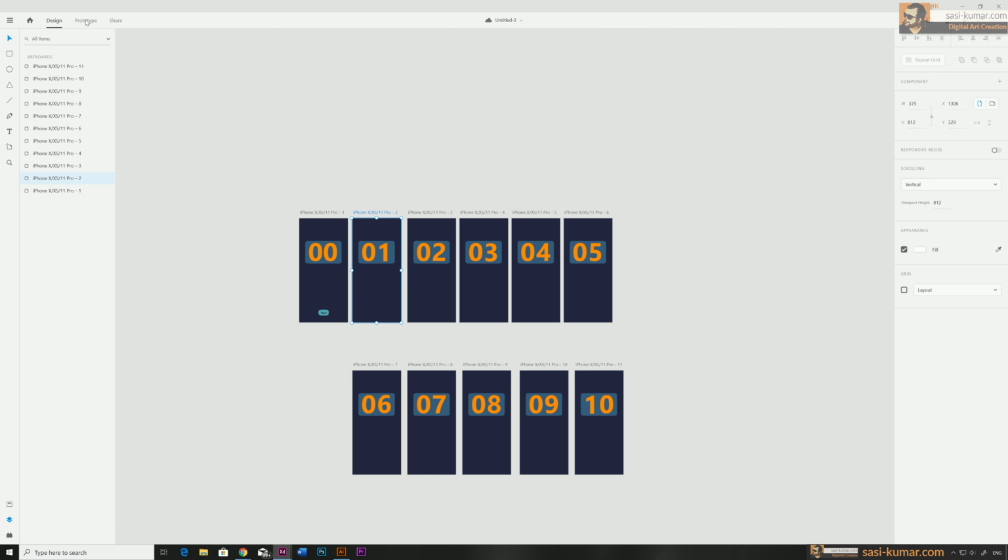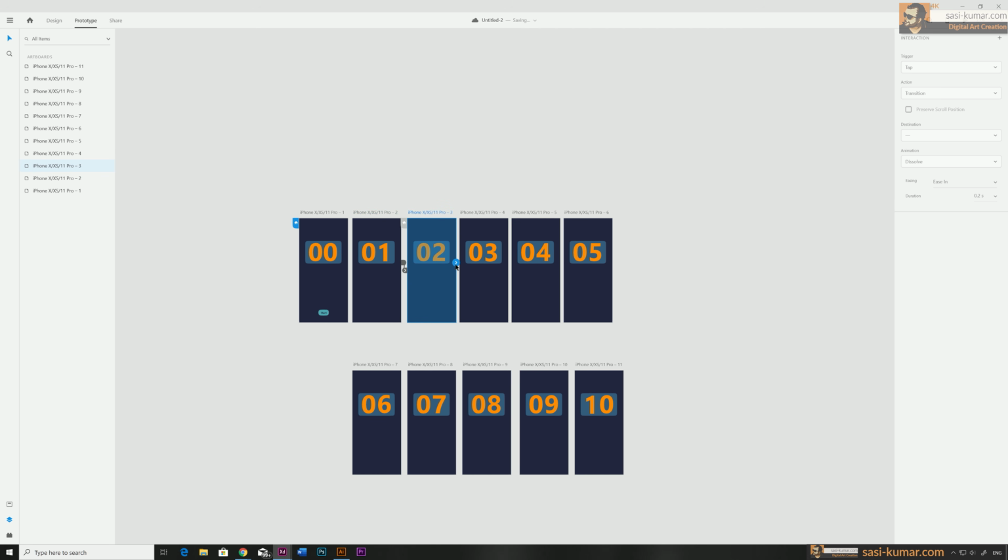to number 10. Alright, okay, so now let's start with the prototype, and let's go and link these artboards in here. Select the second artboard. You have to select the artboard. This part is really important. If you don't select the artboard, you won't see the time trigger in the trigger drop down menu. So you have to select the artboard and go to trigger and select time from the trigger and select the action as auto animate, and the duration, let's stick to 1 second, and easing also, let's stick to bounce.